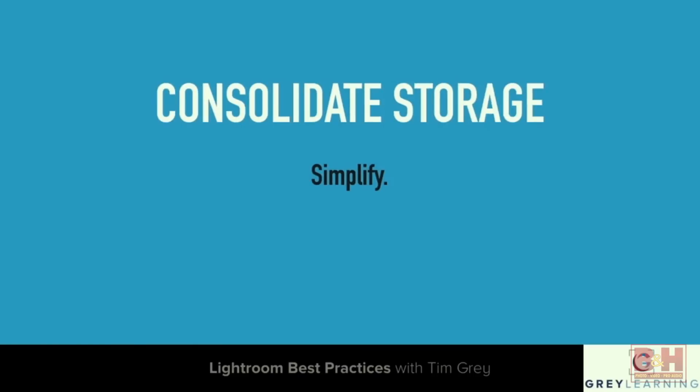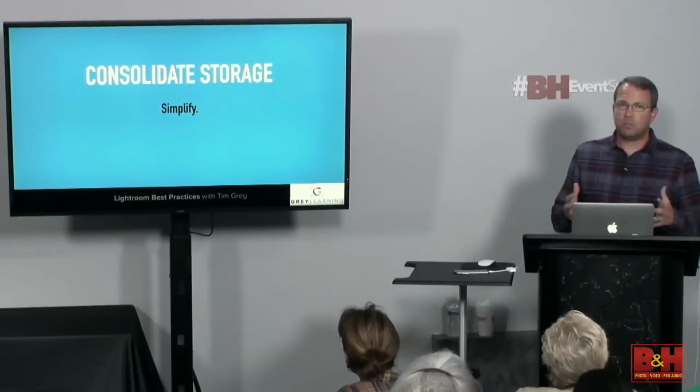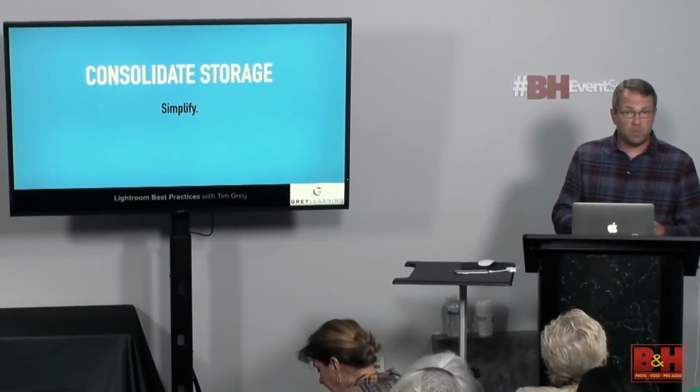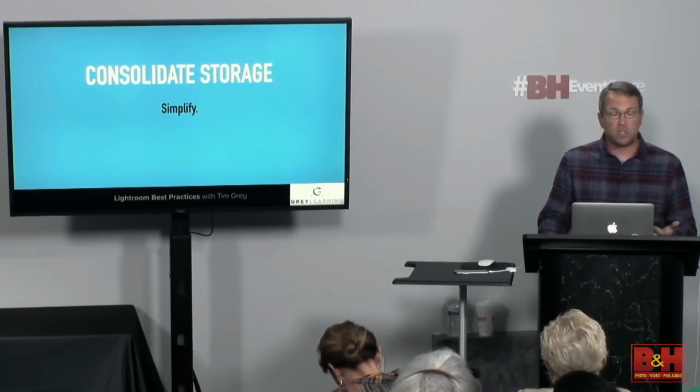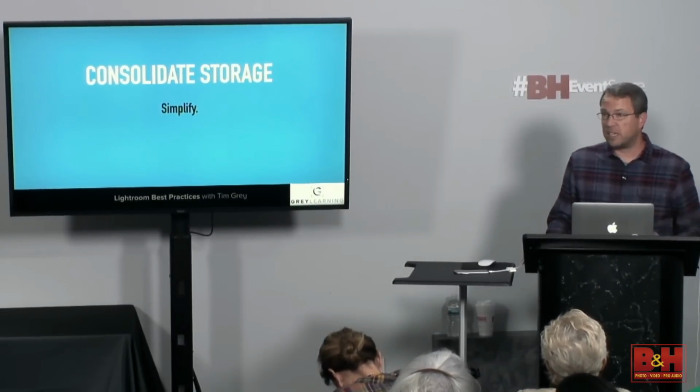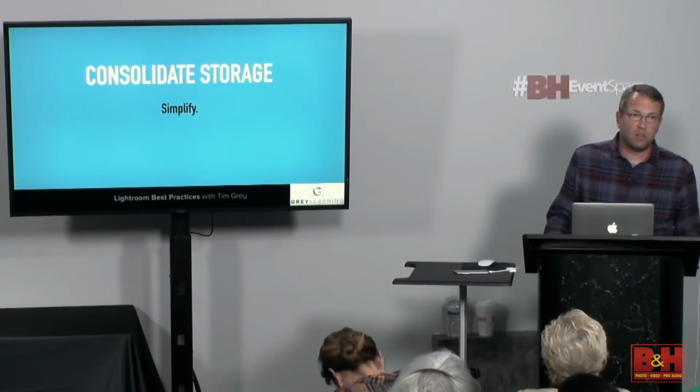So one catalog. And as much as possible, consolidate your storage. So where are we going to put our Lightroom catalog? By default, it goes into the Pictures folder within your operating system on that primary hard drive, your startup disk. I'm perfectly fine with that. That seems like a reasonable location for the catalog.